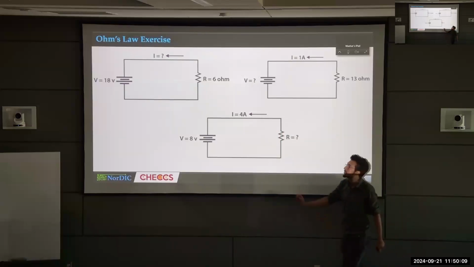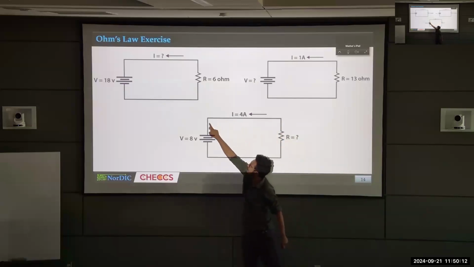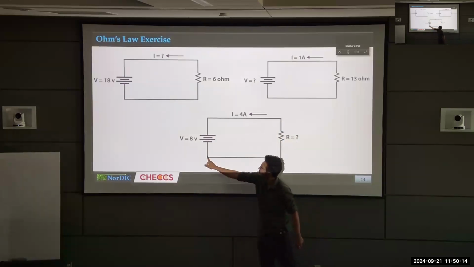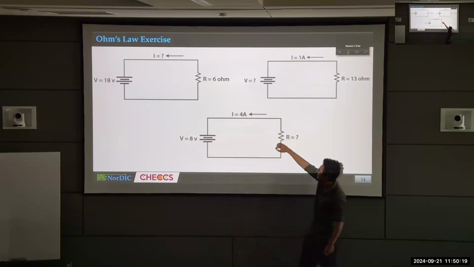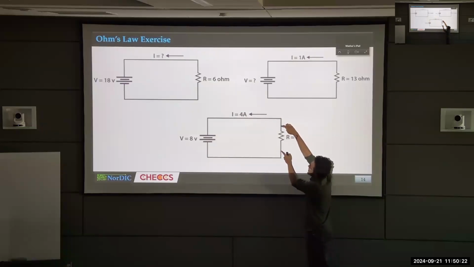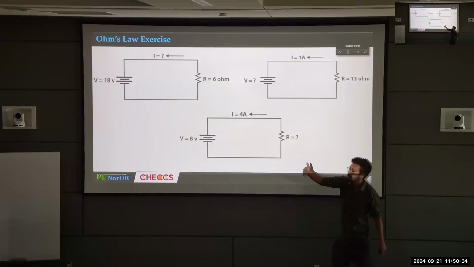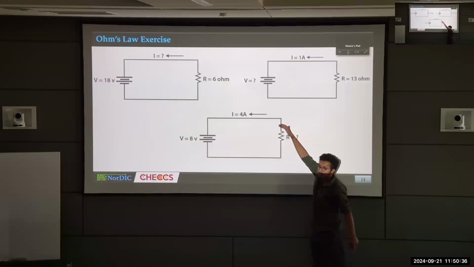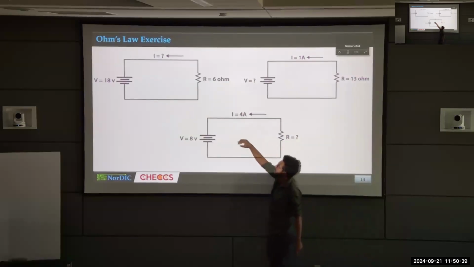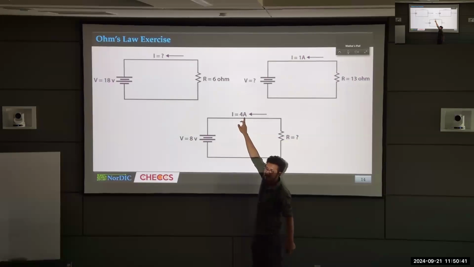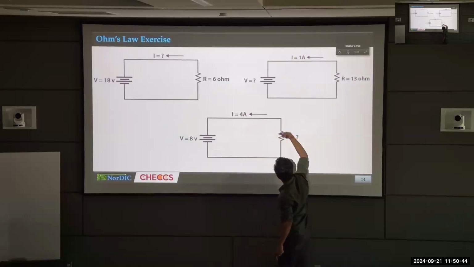The one on top, because it is connected to the positive terminal, and the positive terminal is the higher voltage. So I can say that this resistance has a voltage of 8 volt from this terminal to this terminal. So this is at a higher voltage and this is at lower voltage. We already discussed that current will flow from higher voltage to lower voltage. So as you have already figured out, the current direction is wrong here. The current direction is this way.